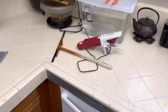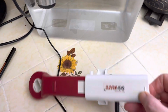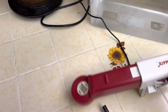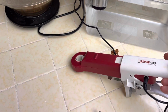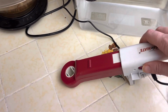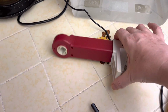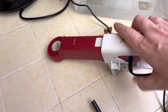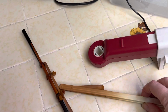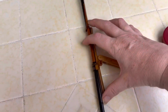And I used this nifty little gadget here, which is the StirMate. It's upside down there. I got it off Amazon. It's like, I don't know, 60, 70 bucks. Awesome, awesome thing. It is adjustable here, the width, so you can push this slider in and out depending on how big your pot is. And then you can center this little stir stick through here. And this right here is the size of the stir stick.